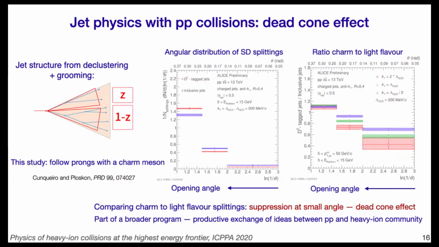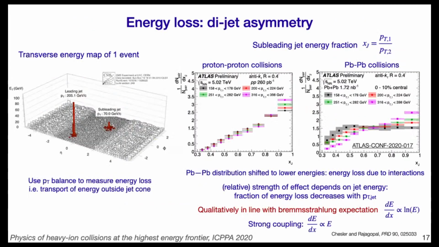Now with that, I would like to go back to the discussion about energy loss. So one way that you've probably seen before that we can look into this is by looking at dijet events where you have a pair of jets back to back, as shown in the event display on the left. And if you have only two jets, what you expect is that they balance in the transverse momentum, that the near and the away side jet have similar pT.